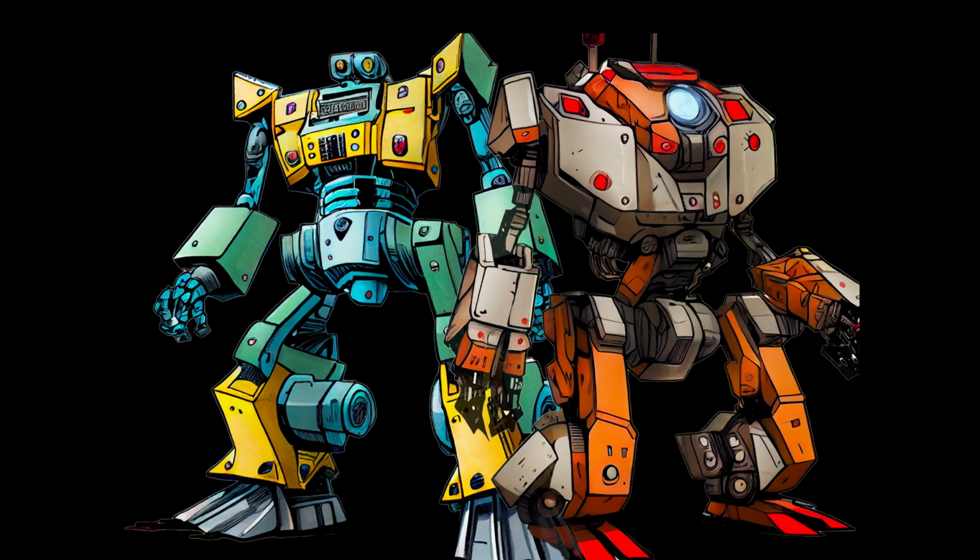MidJourney 4 Alpha came out the other day. It's going to make your AI comic creation life, your AI kids book art, whatever AI art project you're working on, a little bit easier. I'm going to go over all the new features and show you why they're going to speed up your AI art workflow. And then I'm going to show you the exact prompt that I use to make these robots right here using MidJourney 4. And then I got a little bit of bad news.